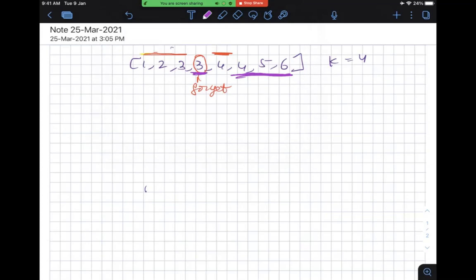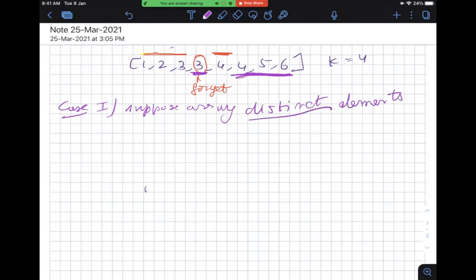Before we go deeper into this example, let's talk about a simpler case: suppose your array contains distinct elements. How would you check and obtain the subarrays of size k in this case?